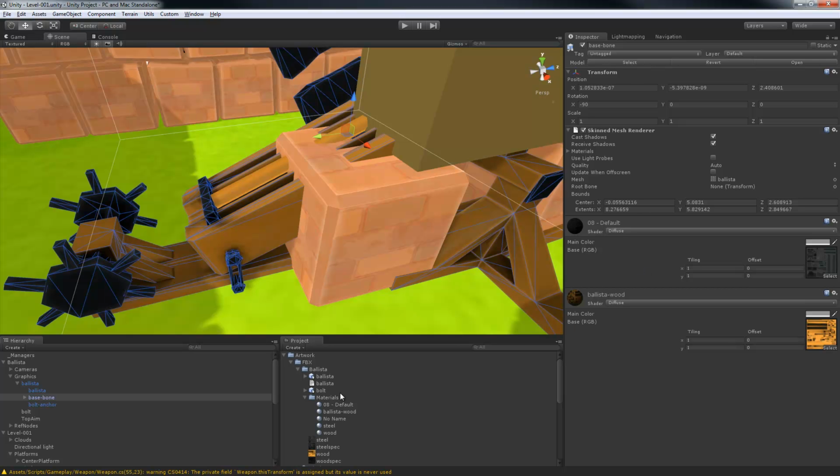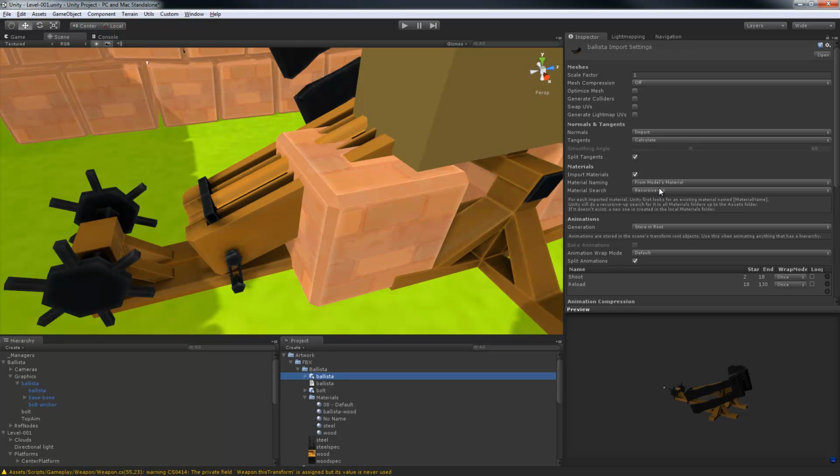Alright, what happened here is I might have set it to by models material, where previously it was by texture. I actually prefer to do it by material, which makes it the same as how Shane uses 3D Studio Max to do the modeling. In 3D Studio Max, the materials have a name which then carries across into Unity using that setting. So that's the setting I've got set in the text file.